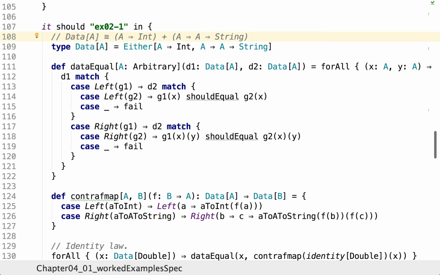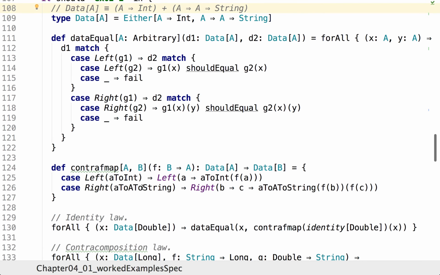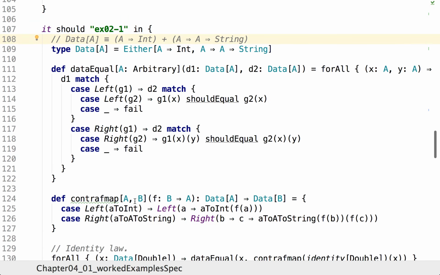So then I define contramap. How do I do that? It's a very similar trick as what we did before. We just need to replace arguments here in functions by our own arguments, and that will be it. So here's contramap. We have an Either. Our data type is an Either, so we need a case match first of all.